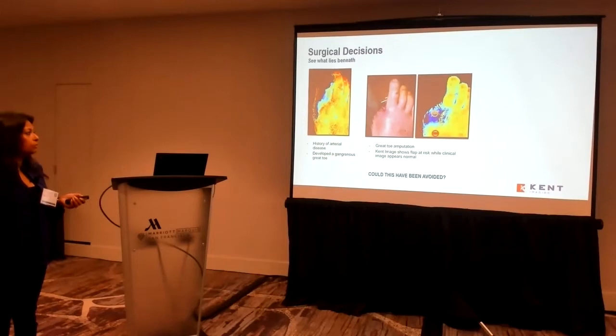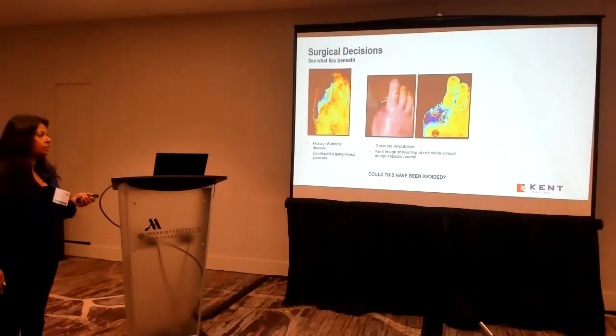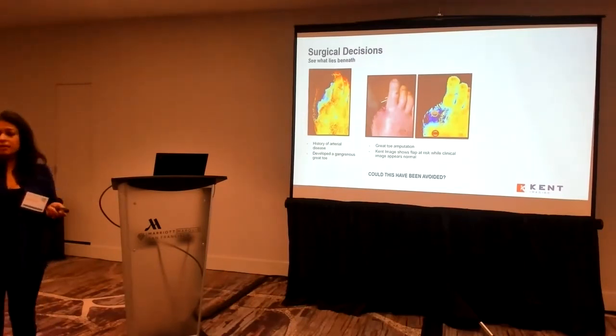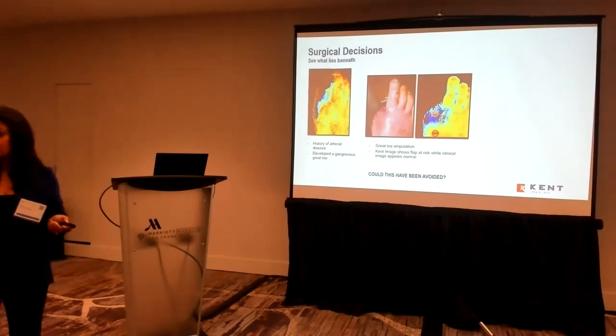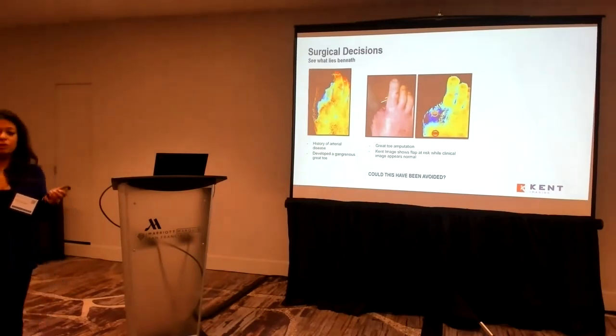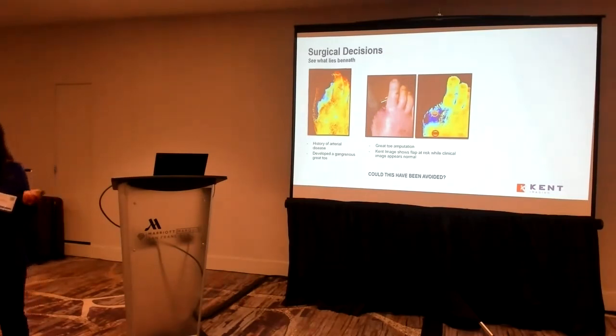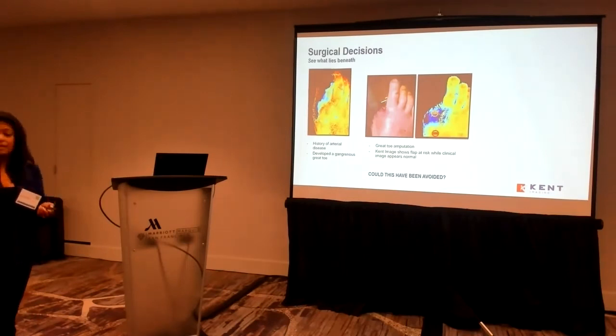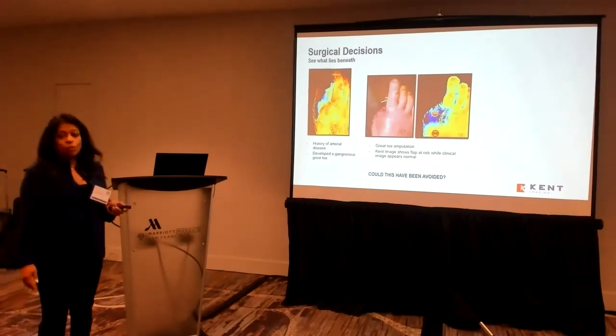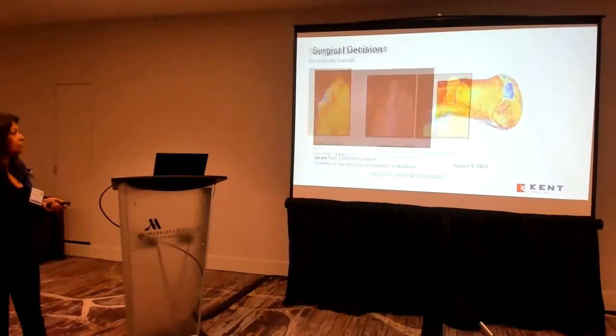And lo and behold, there really is a significant amount of decreased oxygenation there, and likely this is going to dehisce. So prior to getting out of the OR, could we release that surgical line? Do we need to put a graft? Do we need to use a different surgical technique, et cetera, to avoid a postoperative complication? That's really what we're looking at.